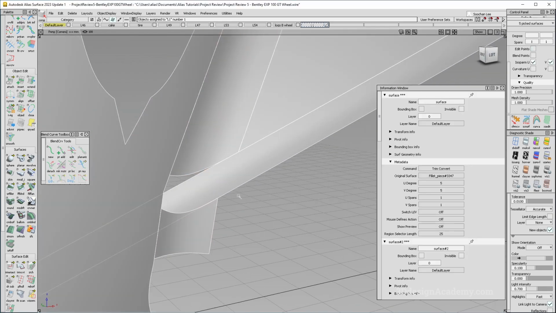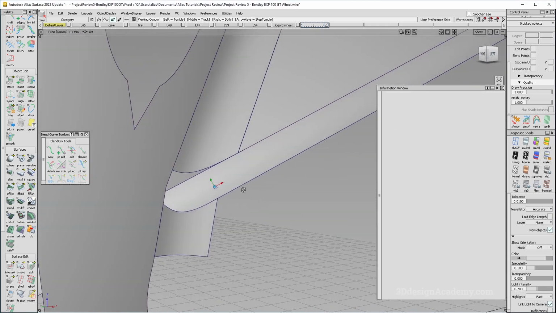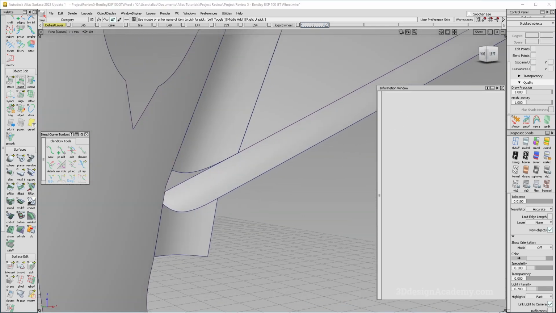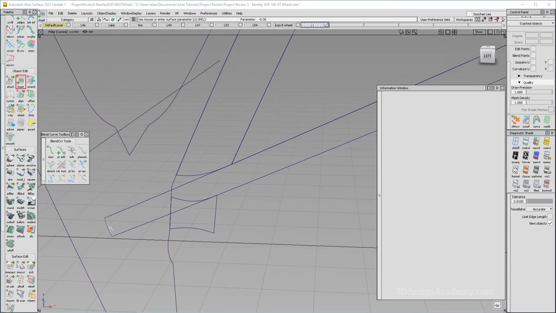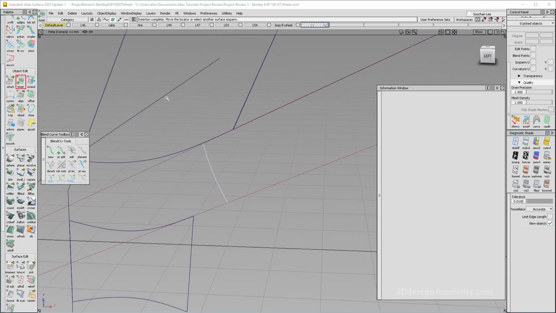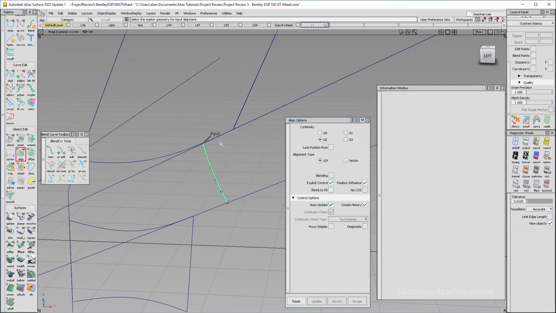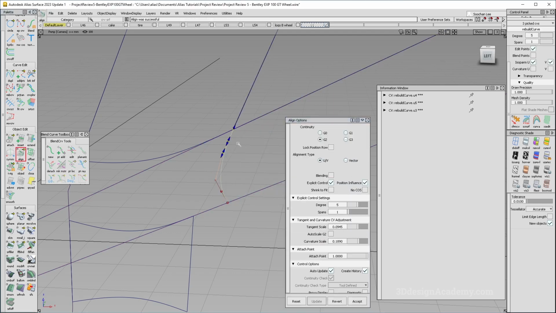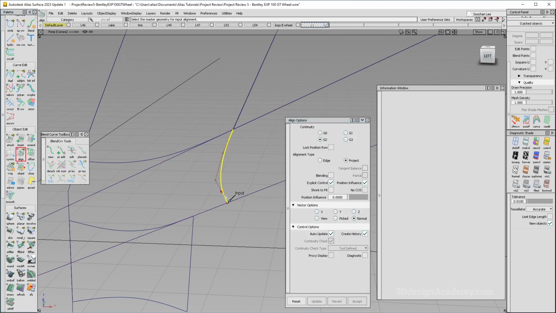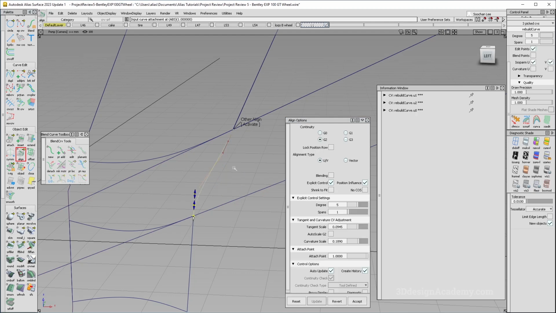Okay. But of course, this one also needs to be trimmed. So for this one, you do have to do a little bit more manual labor. So I'm just going to duplicate this edge like this, do an insert, duplicate the COS over here. And I'm just going to align this piece over here like that. It's going to be G2, and I'm going to align this one over here like this.